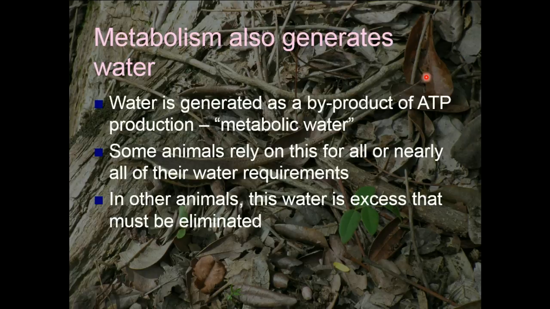Now this water actually comes in handy for different animals, really for all animals. It's a way of, you could say, internal drinking. You're generating the water yourself. Now there are some animals that almost completely rely on this metabolic water for their survival, like some of the desert mice that I've already mentioned. And other animals that are dealing with issues of accumulating too much volume of water, well, they need to find ways of getting rid of this excess metabolic water.